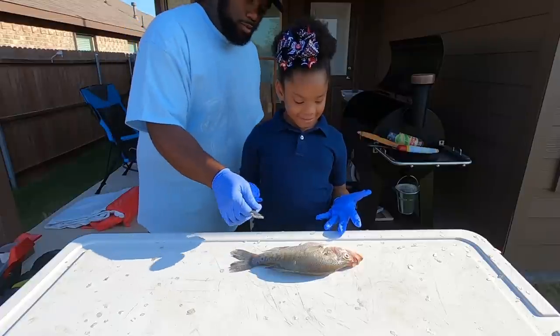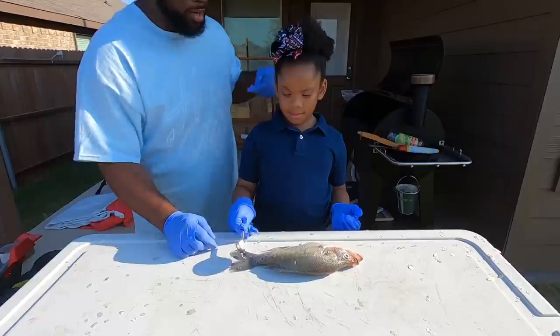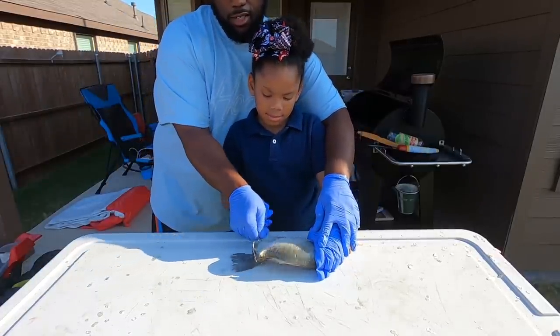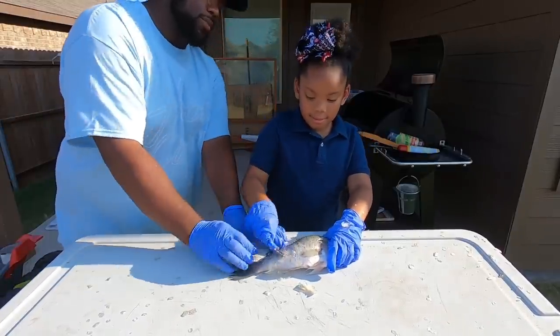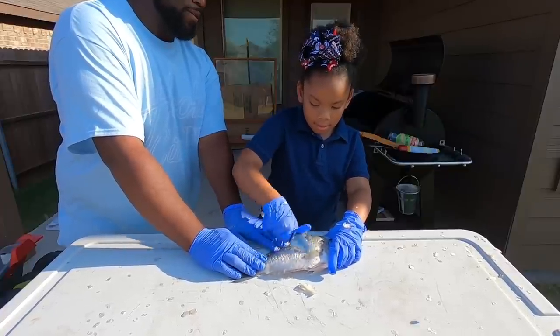All right, so what you're going to do, you're going to take this part of the spoon. You're going to start at his tail and scrape up. You got to hold him. Hold him. And then scrape. Dig and scrape. Do it again. Okay, now you try. There you go. Keep going.